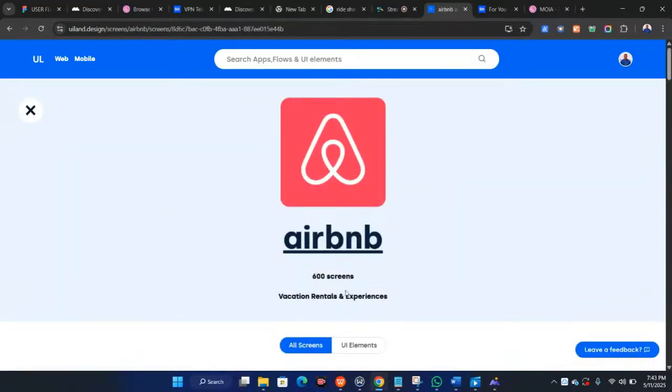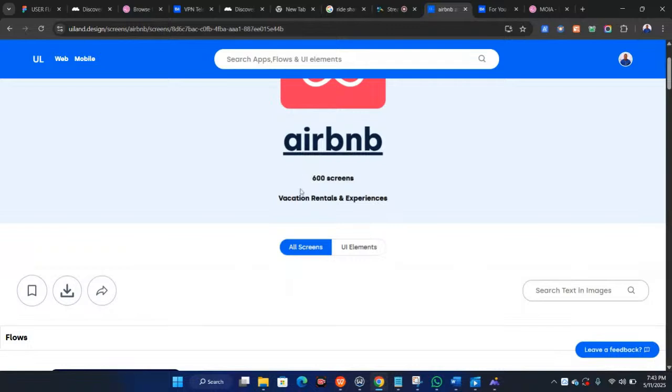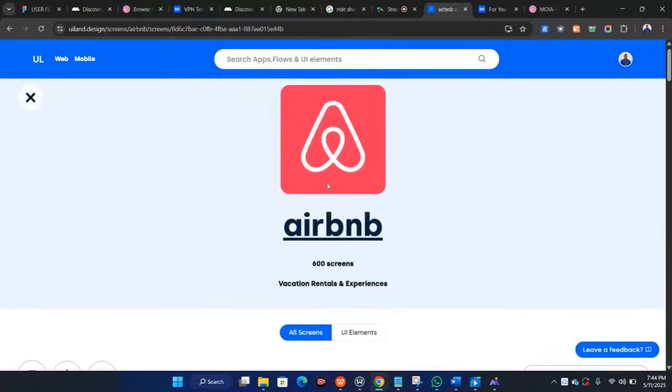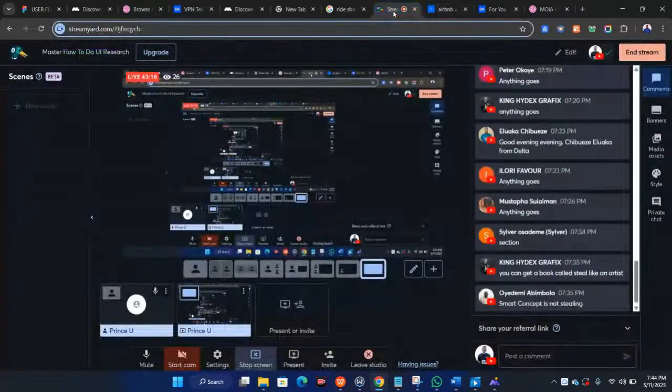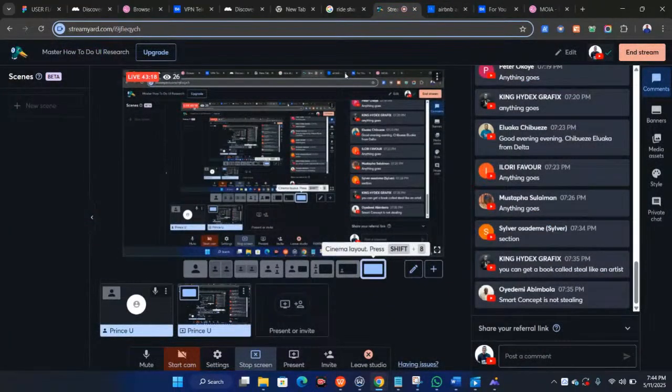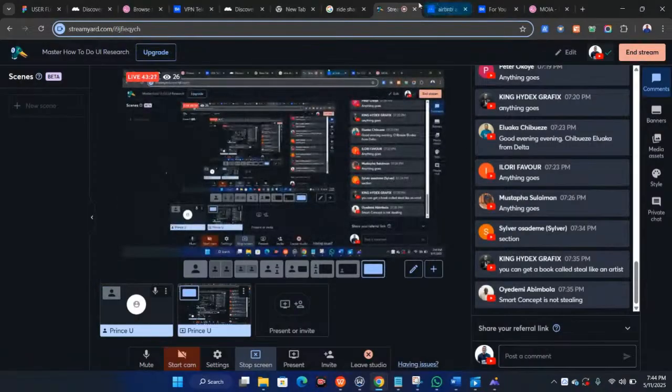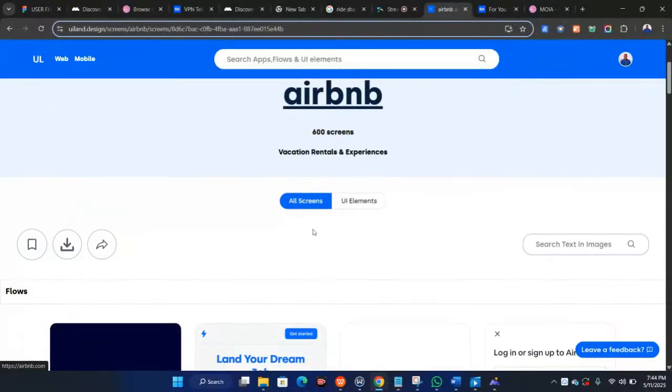My God, 600 screens. Why would they not pay the people hundreds of thousands of dollars, or maybe $10K, $20K to design 600 screens? I think that in UI design, there's work. There's work. I wish I could show my face, but I'm not in the mood to do that. But there is work in design. Get ready. You understand? So once you see it, of course, they won't give you access to 600 screens.